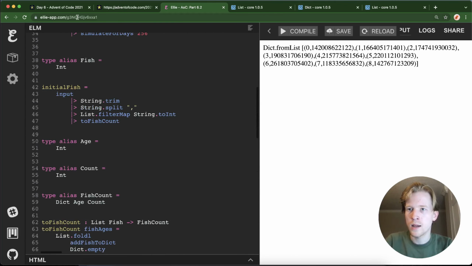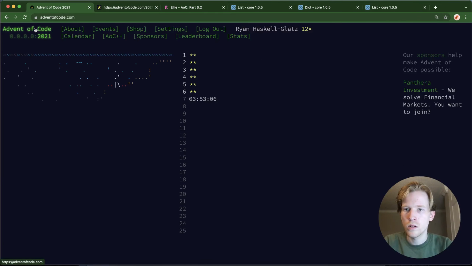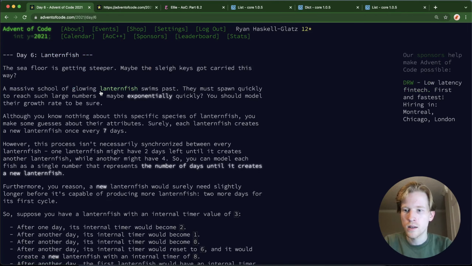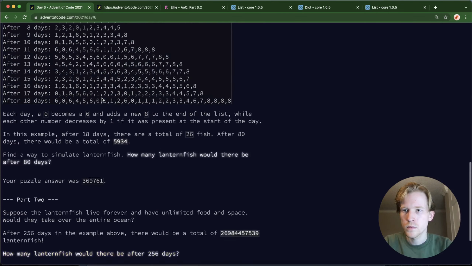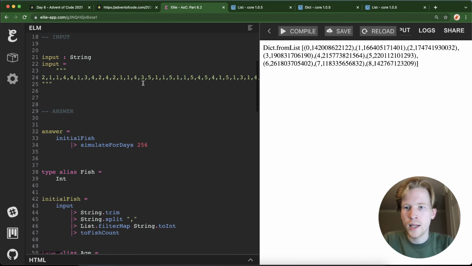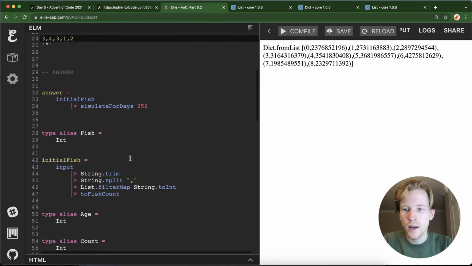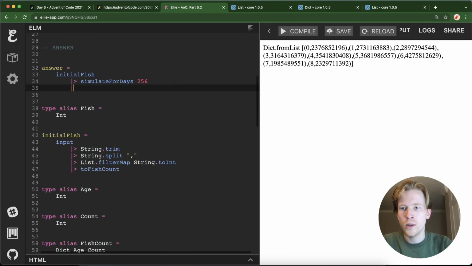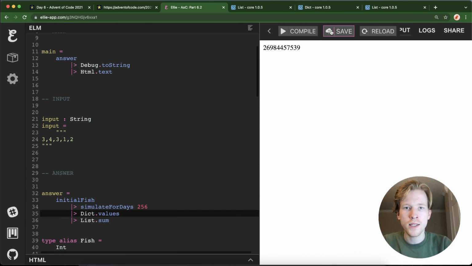So what I'm going to do is I'm going to quickly go back to this and copy the test input, wherever it is. Oh, there it is. Put it back in here, and then save this again now that I have the type annotation back in here. And so all we did here was we got the values, and those are just a list of numbers, and then Elm's pretty good about being able to just sum those up for us. So that's how we got this. So I'm going to save this.